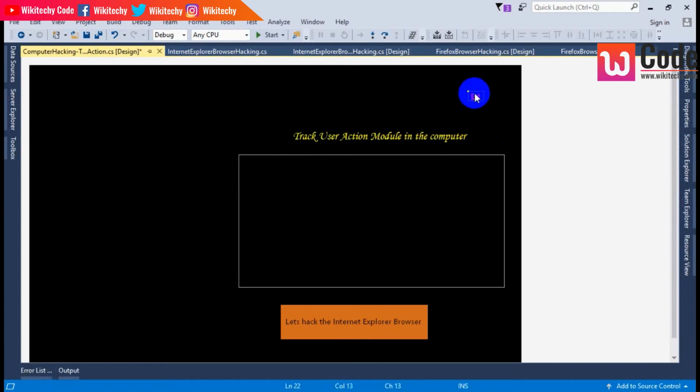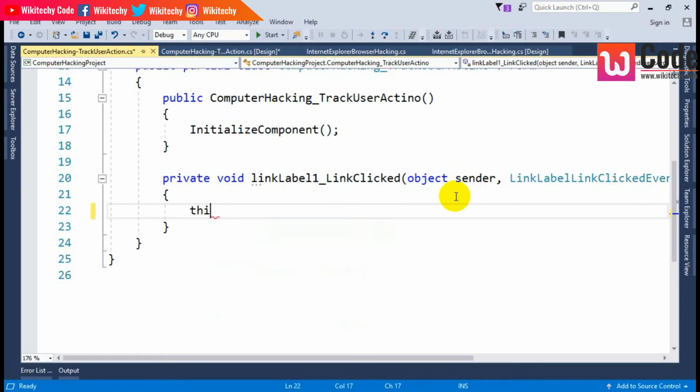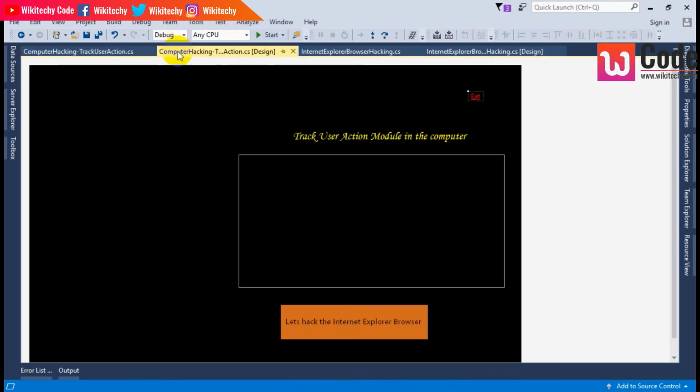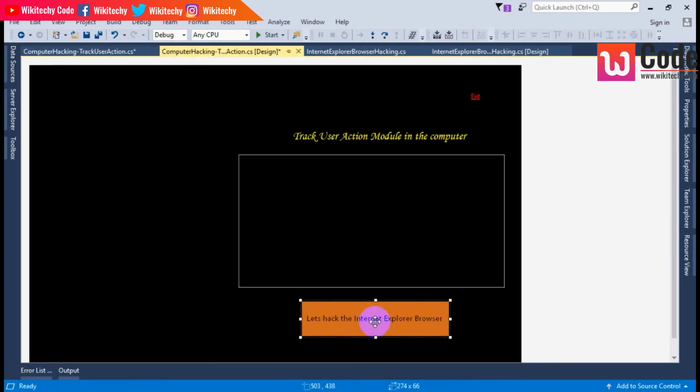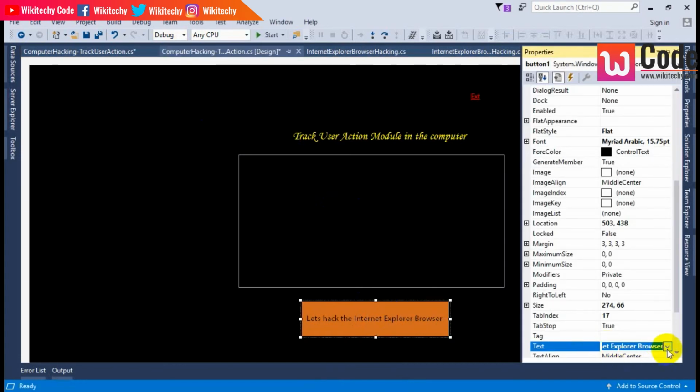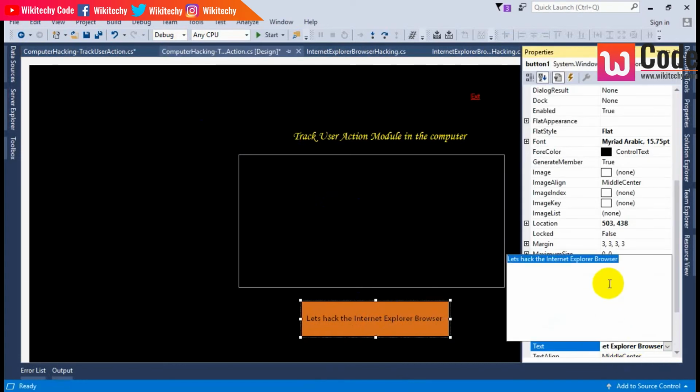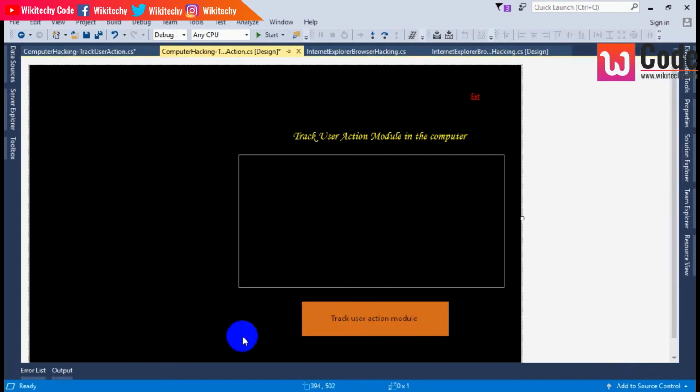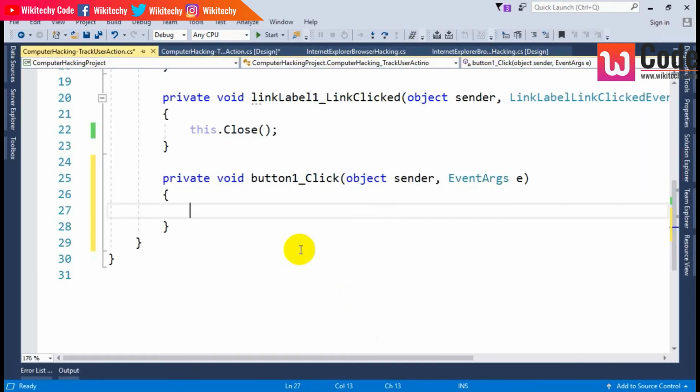It's good. I'll write the piece of code. This dot close. This is the final module where I'm trying to make out track user action module. Click it. I'm going to write the code.